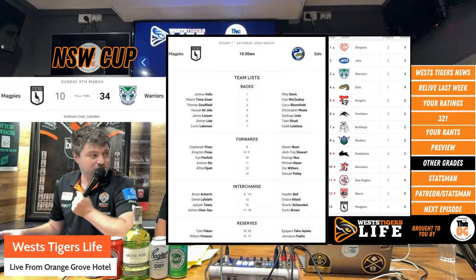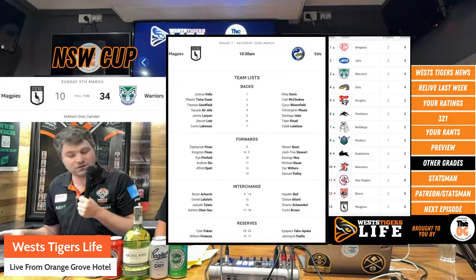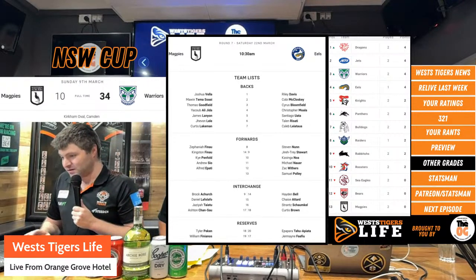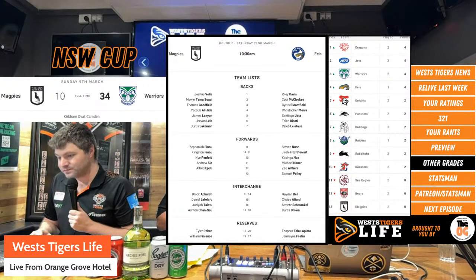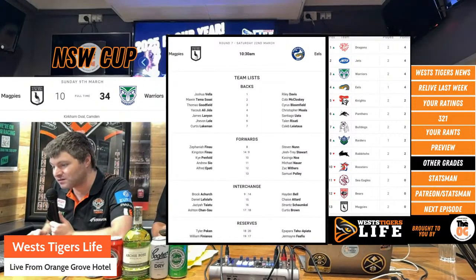Round 1. They might have some junior stuff. Yeah, they played at Lidcombe in round 1 on my birthday, on the 8th. That was round 1. I don't know if I got the score wrong. Just look up the score for me for New South Wales Cup last weekend. Surely they didn't play. I must have got the wrong grade. Yeah, but they're playing Parramatta. No, they're not. They can't be playing. They're not playing Parramatta this week, are they?